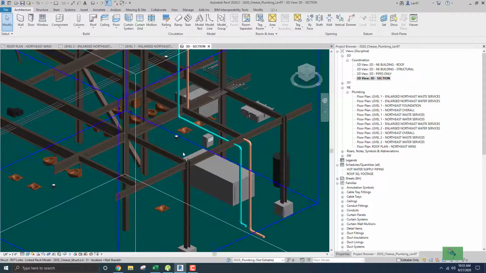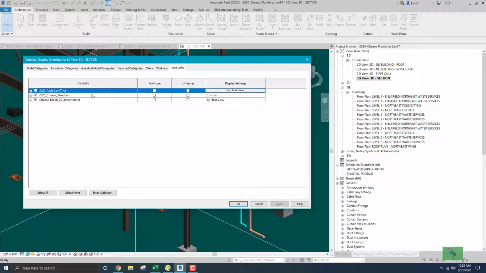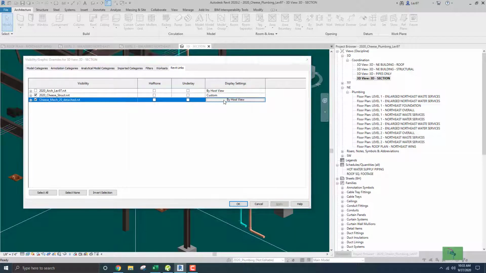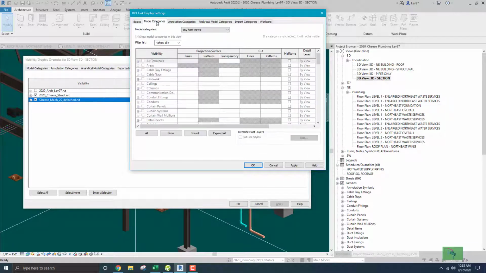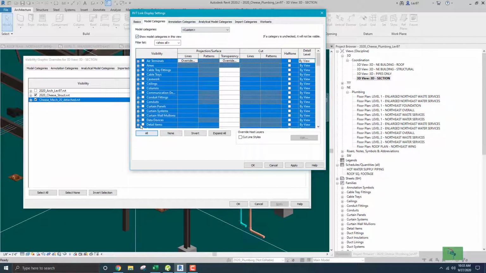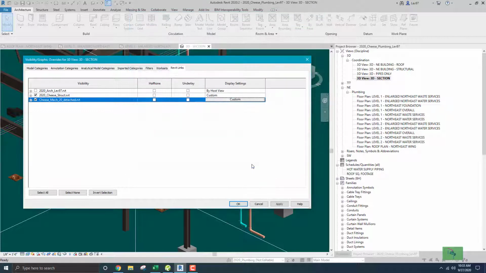Is that it? That can't be all of it. Let's turn on all of the categories for the mechanical and custom model categories. We're going to need to customize that again and turn on all of the categories, right? Model categories visible. Okay.